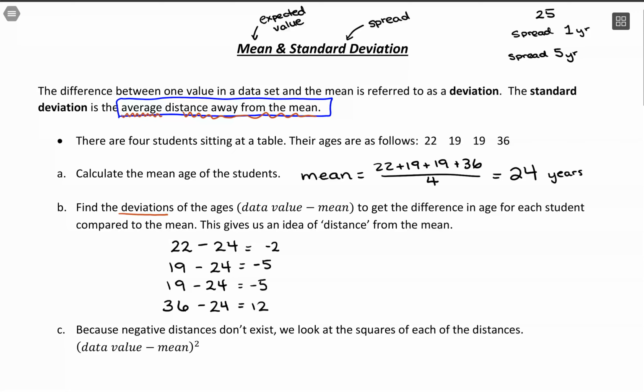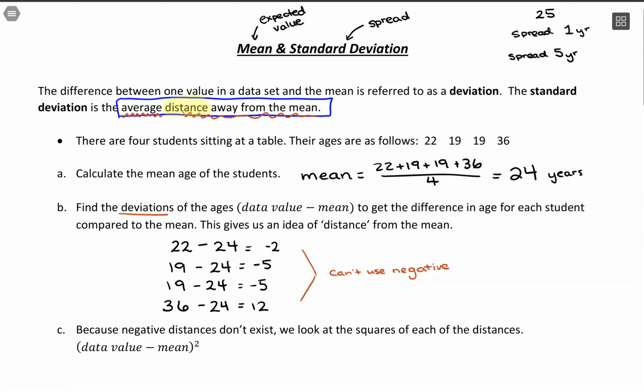Now this gets an idea of not necessarily distance, but a measurement of how far away we are from the mean, but we have these negatives and positives coming through. So what we need to do is make an adjustment so that it does fit this idea of distance. So when we get here, we get a little stuck because we can't use negative values. Or rather, we'd rather everything come up as positive. So rather than -2 showing up, we'd want a positive value to represent that distance.